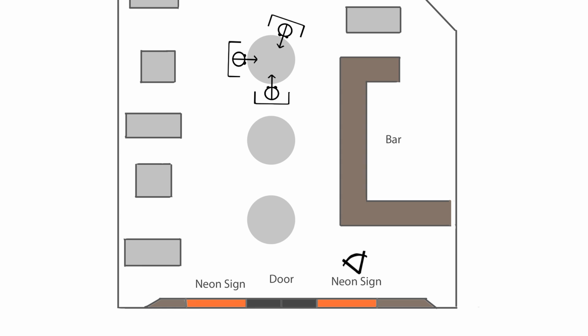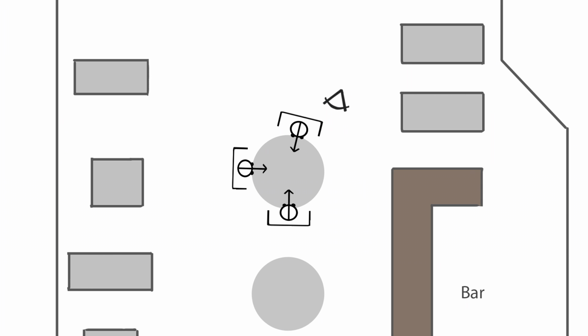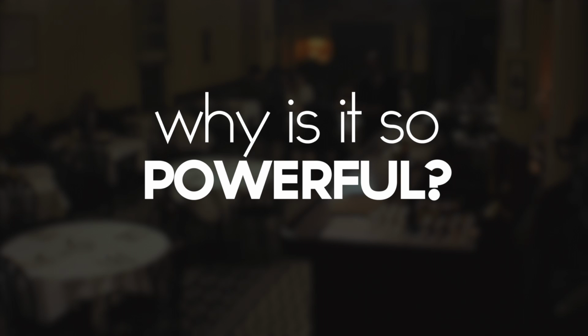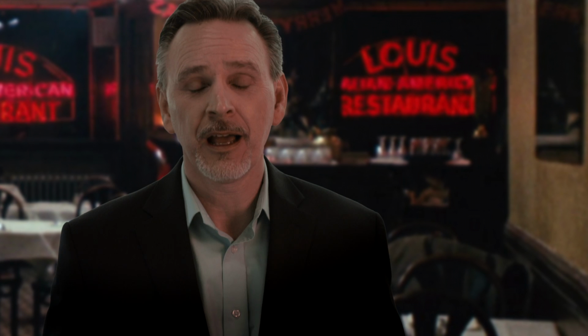Now, when we look at this scene completed, we see there's really nothing fancy about it. There's a couple of wide shots, some over-the-shoulder setups, a close-up or two, bada bing, you're done. So why is this scene so powerful? Well, that is exactly what we're going to uncover in this video. I'm going to put you in the director's chair, and one by one, we're going to reveal the hidden engagement elements that make the killing Sollozzo scene so freaking powerful. So stay tuned, because I'm going to make you an offer you can't refuse.